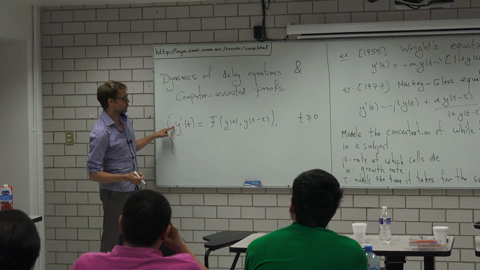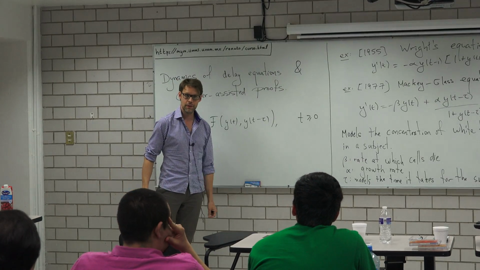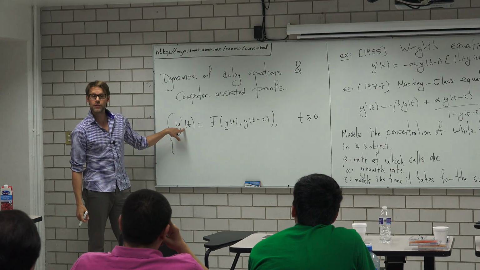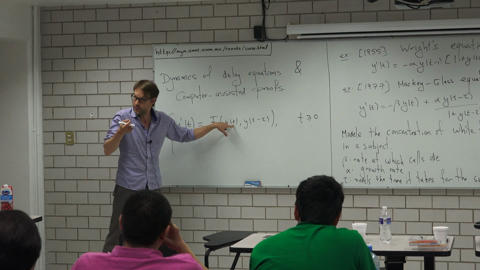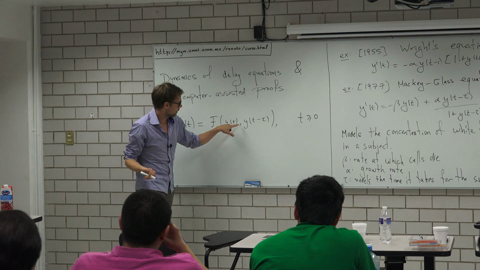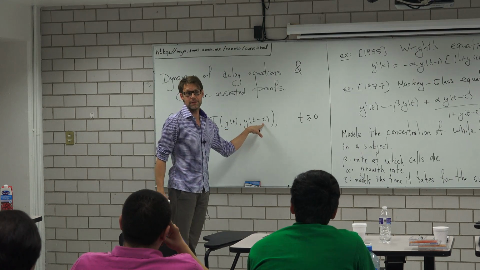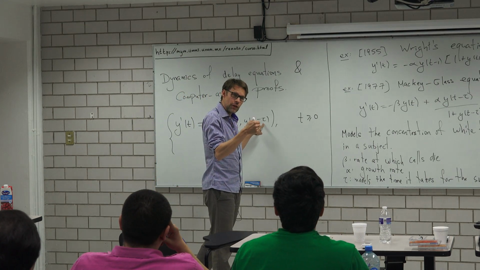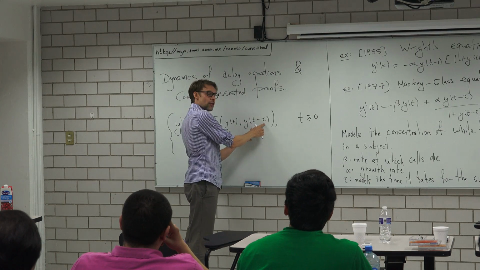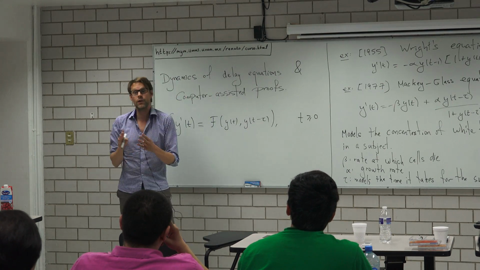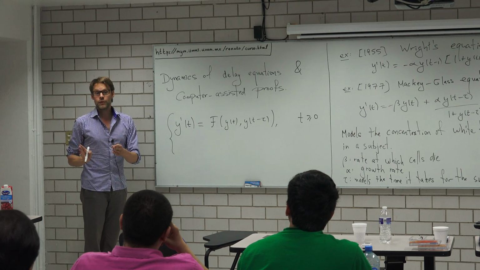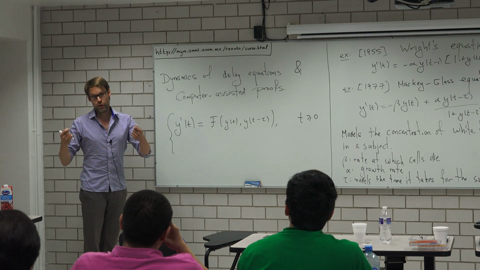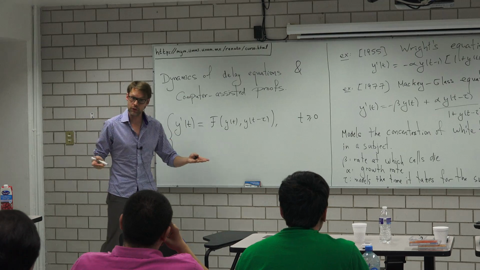So here, what do I need to know to move forward in time? Well, at time t equal to 0, I need f of y at 0, as is the case for ODEs. But now I need to go back in the past. If I move a little bit further, I need to know a point a little bit further in the past. So I need the entire history from the interval minus tau to 0. That's my initial condition, and it is in a function space, the space of continuous functions.